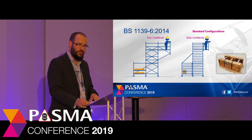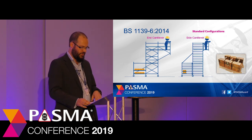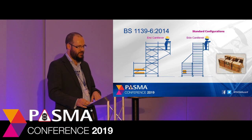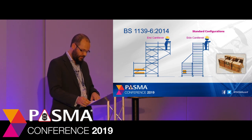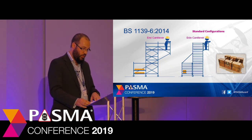All ballast weights must be of solid materials such as steel or concrete, and must not be made of liquid or granular materials such as water or sand, as materials like these are likely to be reused on site, even potentially while the tower is in use. Finally, for assembly and dismantling, the main tower and the stabilisation together with any ballast must be fitted before the cantilever section is added or removed. Don't be tempted to remove the ballast first.